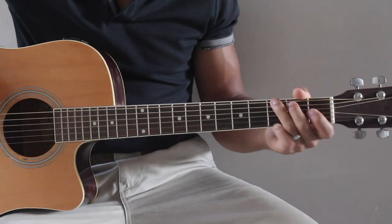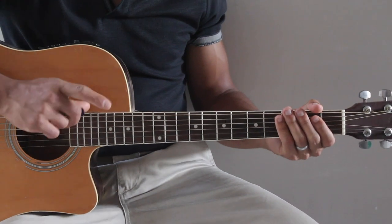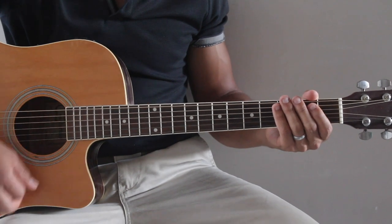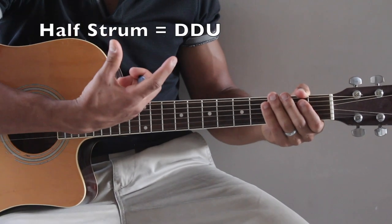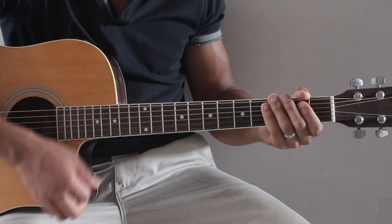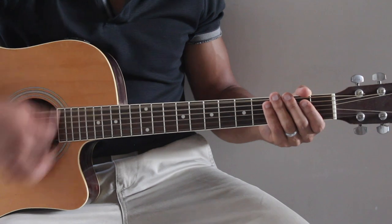Alright, so now we need to bring in our strumming, and we're just going to have a basic rock strum. One full strum, where do you know it? We love that. Down, down, up, up, down. But we're going to bring in some half strums. And half strums are just going to be that down, down, up, up, down without that last up, down, okay? So it's just going to be down, down, up. That's a half strum.